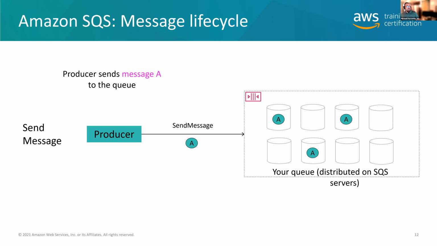So here in the message lifecycle, you have a producer that is publishing a message to an SQS queue. And this works kind of similar to the way S3 and DynamoDB work, in that you've got these distributed servers on the back end that you never see, because this is a highly managed service. So you don't actually see the servers here, right? But what happens is that only a few of the servers, because they make at least three copies of your message, end up with the message. And depending on the type of polling that the consumer does, the consumer may not see the message, or it might see the message.